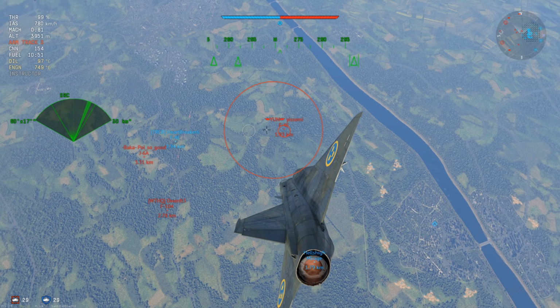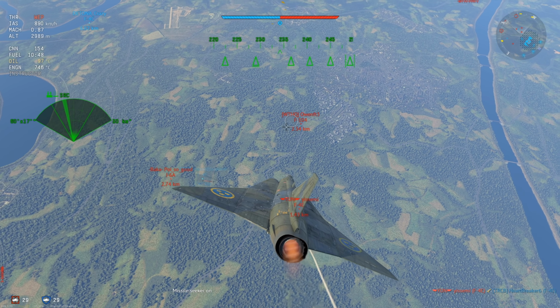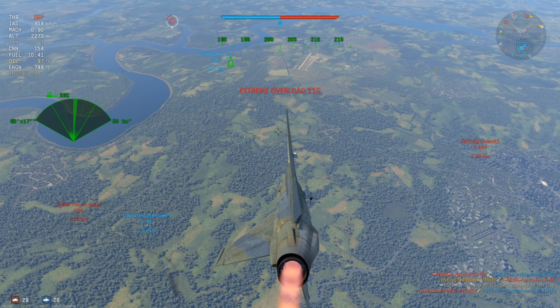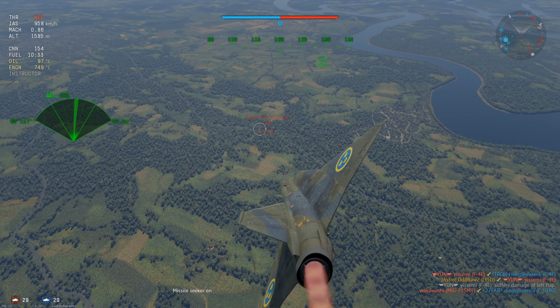Locking up this Phantom here. This should be another nice easy kill, and it is. And then I try and go for this 104. I thought maybe if I launch a missile, he'd try and dodge it and he'll actually get caught up in it. But unfortunately, although it's tracking him, nothing happens to this guy.